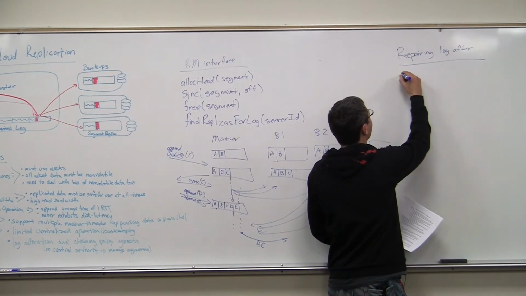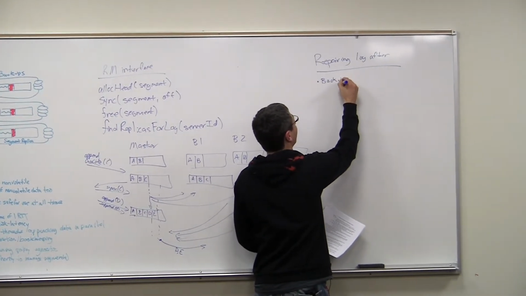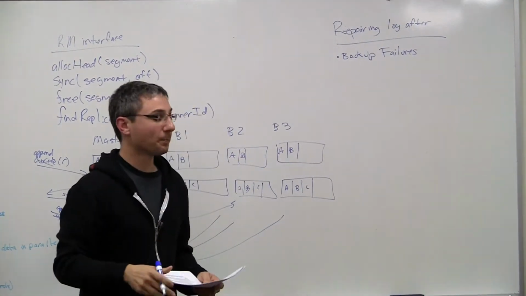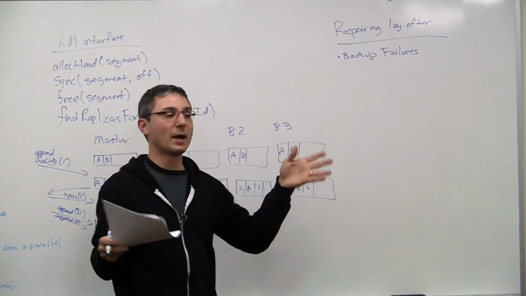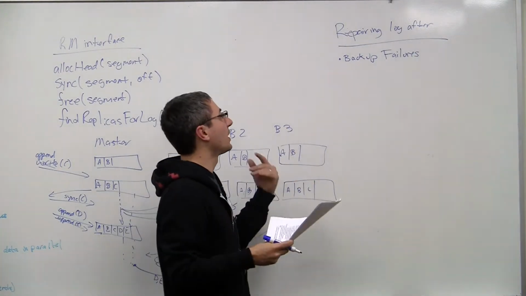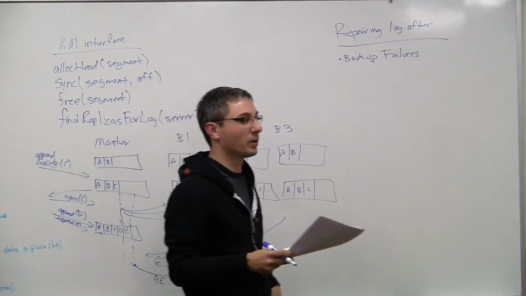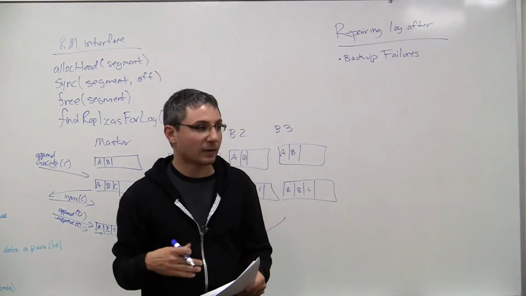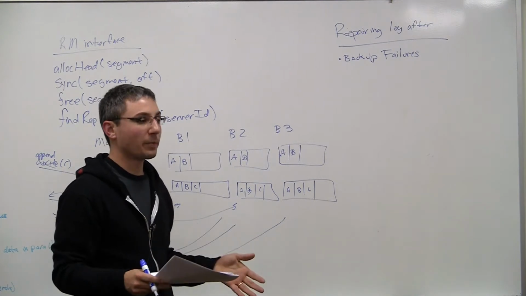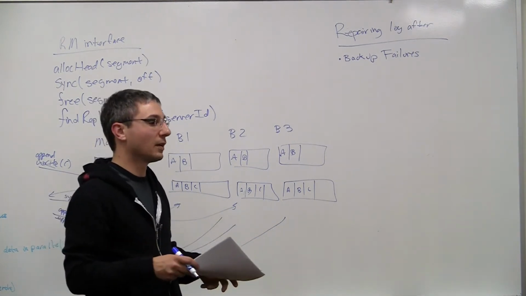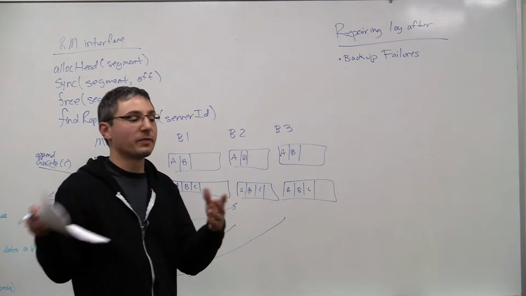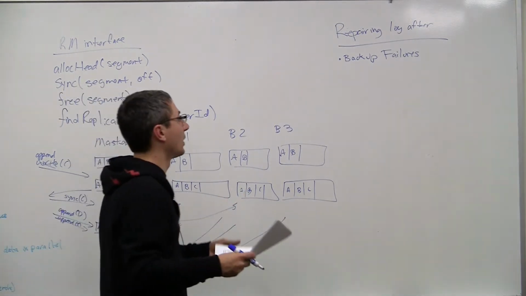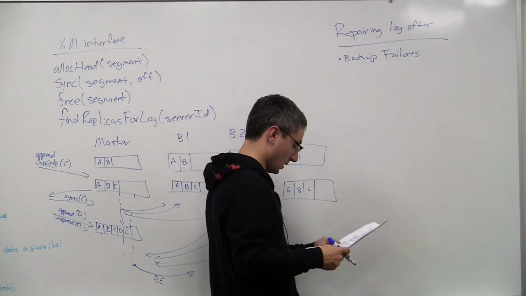So one of the things that can happen that messes up your log is backup failures. Now, when a node crashes, you lose both a master and a backup. But now I'm just considering the consequences of the fact that you lost the backup component of a particular server. In that case, you lose some replicas, and you basically have to recreate those replicas, or over time, those could accumulate into data loss. If you keep losing backups, eventually you're going to lose all the copies of some particular segment, particularly if one has a long shelf life.